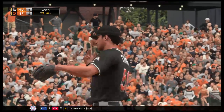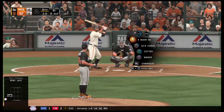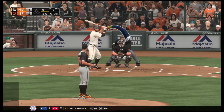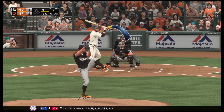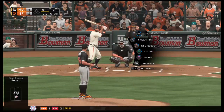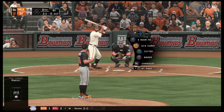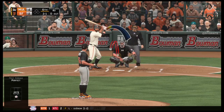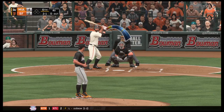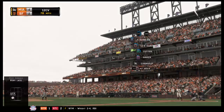And he'll try to take control of the inside part of the plate with the fastball as he backs him off a bit. And now the Marlins bullpen will swing into action as a lefty and a right-hander start to get loose. And here's a fastball for a strike. 2-1 now. Well, you get the sense that what they need is one big hit from anybody in the lineup. If they could get one, it could get them right back in this game because right now they just seem out of it. He breaks out the hook there.